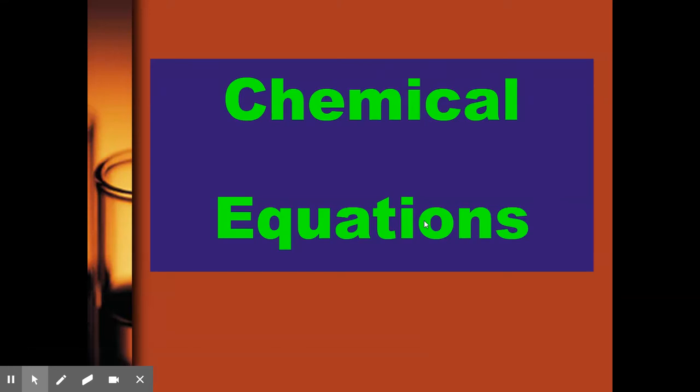Okay, today we're moving on in stoichiometry and starting to introduce what a chemical equation is. This is kind of like a math equation where you take an English sentence, 2 plus 1 equals 3. You can write it out in words or you can write it out as the number 2 plus the number 1 equals the number 3.